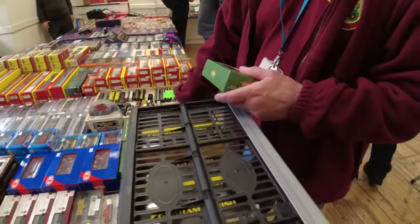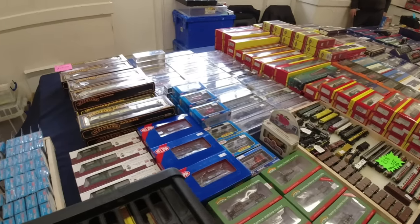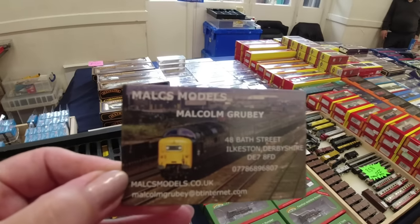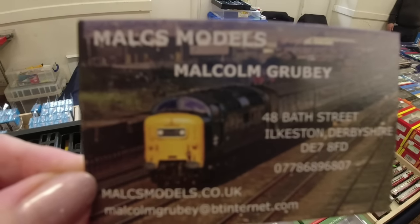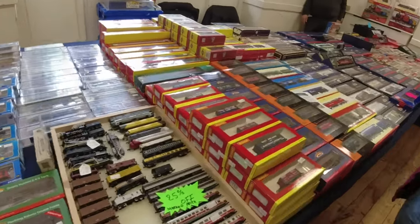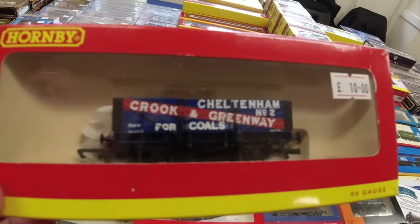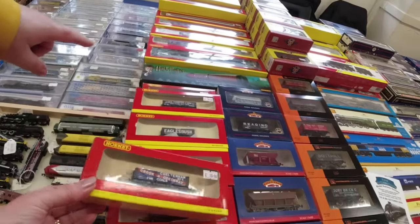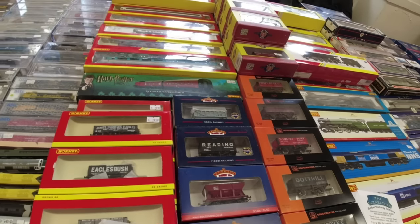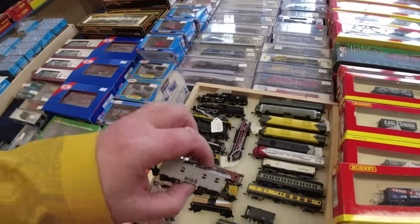Right, should we have a look at a layout? Yes. Here it is, by the way. Oh, right. Move your finger. Mount models. Put them back, we don't need them. We got evidence. Oh, look. It's a colour. Oh, it's a blue one. Have you seen the Harry Potter coach? What's different about those then? They say Harry Potter on the bottom. Is that it? I think so, yeah. That is a tiny one, isn't it?